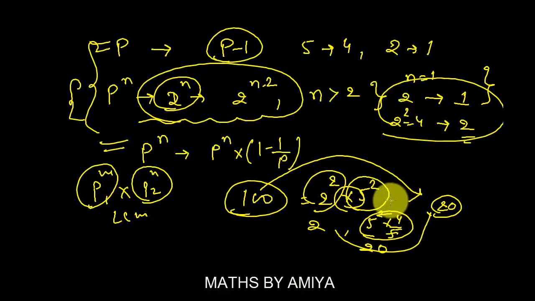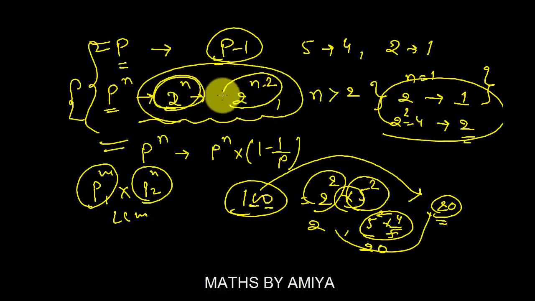So we can say the cyclicity of the last 2 digits is 20, because the remainder by 100 is nothing but the last 2 digits. We find cyclicity with the help of these formulae. When prime, then p minus 1. When p raised to power n, for 2 raised to power n, we just divide the Euler by 2. And for the rest, we find the Euler. But if we have prime bundles, we find the cyclicity of the prime bundles and follow the LCM rule. I hope it is clear.